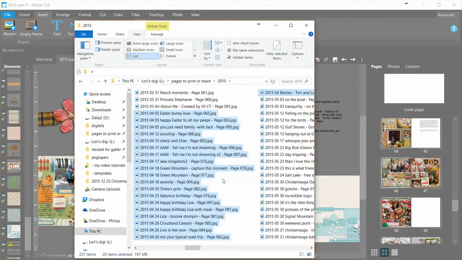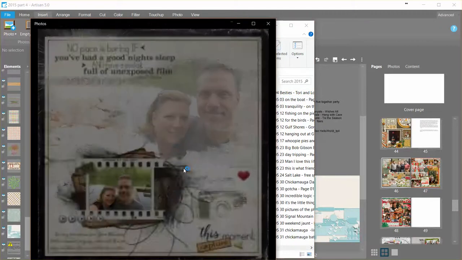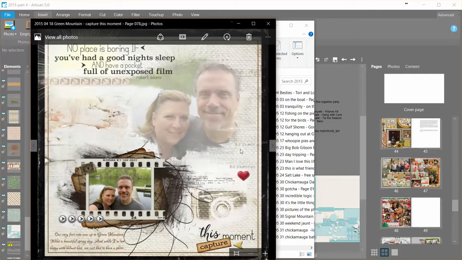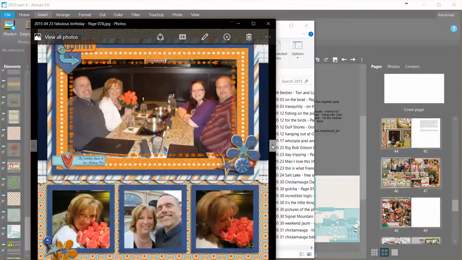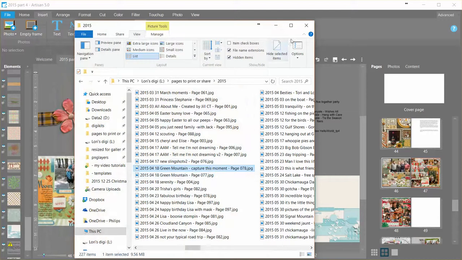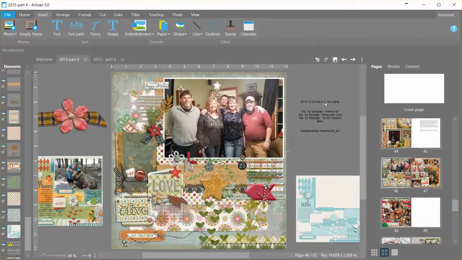If I know a picture was taken in April and I'm digging through, I can just go in and find my Aprils and probably have some idea from the title that I gave it exactly which one it's going to be. So if I go ahead and open something up, I can see, oh, this is from 4/18, and maybe I'm not sure which day it was in April, and I can just go through them right here until I find the right one. So that's basically how I do my naming conventions, how my workspace looks, and then what my final folder looks like afterwards when I have the JPEGs. Hopefully you find that helpful.